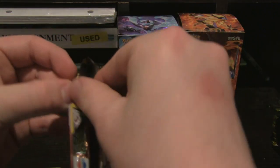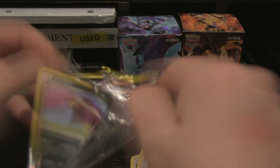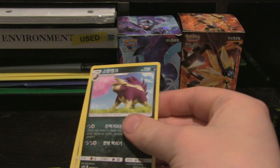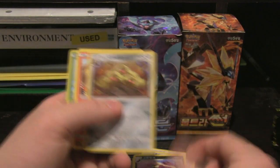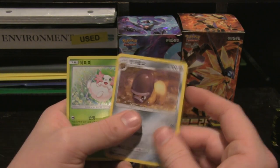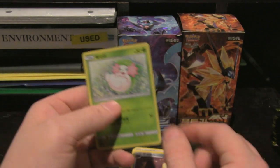Main card in our first pack, so that was... Well, there's still plenty of time for the other Necrozma to show up. Oh, so we got a... What is this dude? Another Skuntank. Ooh, Alolan Dugtrio. That's nice. Magmar. Shieldon and Sky Shaman again?